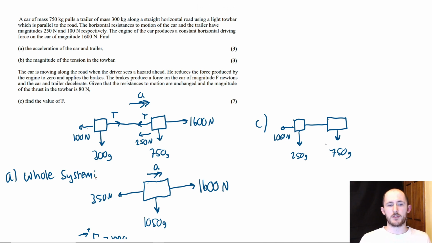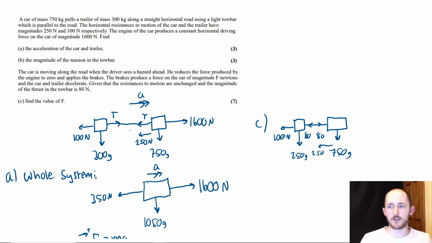So the thrust bit is a bit more interesting. Thrust is the opposite of tension. So if you notice over here, our tension was going to the right and then to the left. But think about what's happening. In that situation, the bar is being pulled. In this situation, it's being compressed. And we call that force thrust because it acts in the complete opposite direction. So this is actually going to go this way and this way. So that is very different to what it was before.